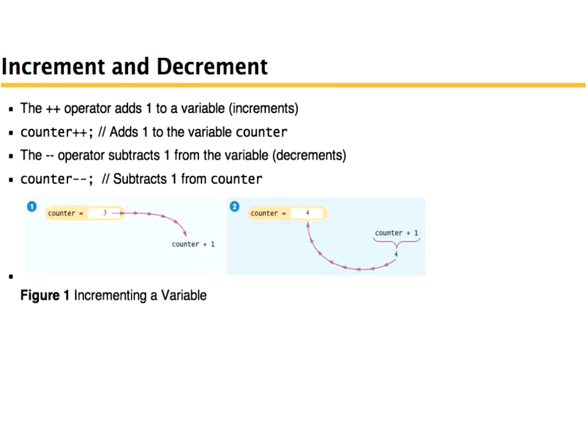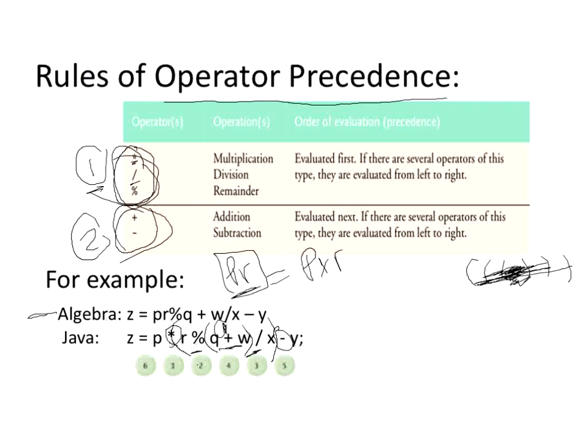We also have increment and decrement, which we've come across in the past. Oh, by the way, I forgot to mention something important. This slide, the precedence rules, is very important. I am sure you will get a question in the exam. If you have not understood it, make sure you understand it or ask me, because I'm quite sure I will bring you a question in the exam that talks about precedence.